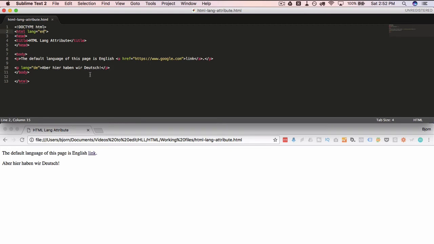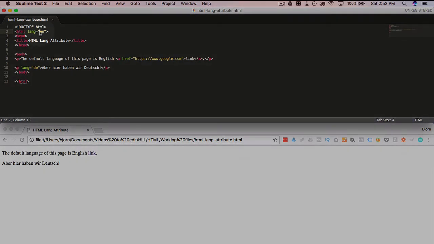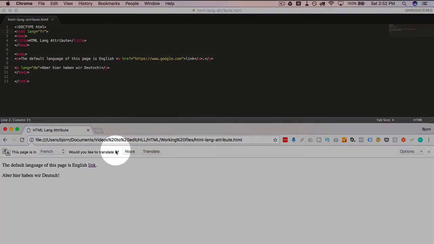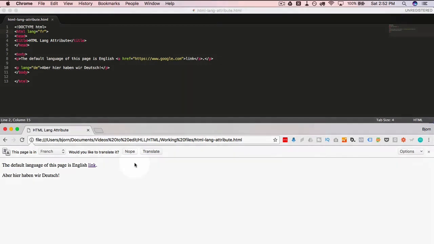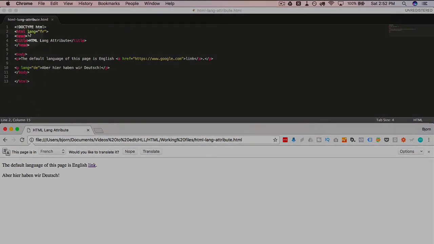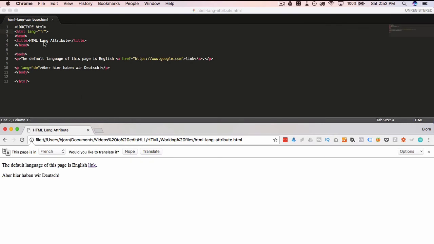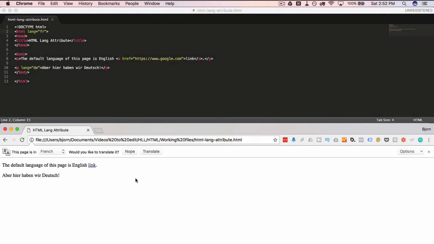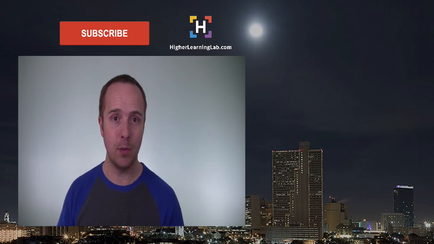And just to show you an example of the browser detecting what we're doing here, if we set this lang to French, for example, FR, save this page, refresh this page, we have the Google Translate thing pop down because I'm using Google Chrome, it's built right in. So it's detecting based on this lang attribute that the page is French, and it's asking whether I want to translate it. I have no French on the actual page, but this lang attribute tells Google Chrome that the page is French, but it knows I'm located in Canada, so I speak English, so it's asking if I want to translate. And that's how easy it is to use the lang attribute in your HTML.